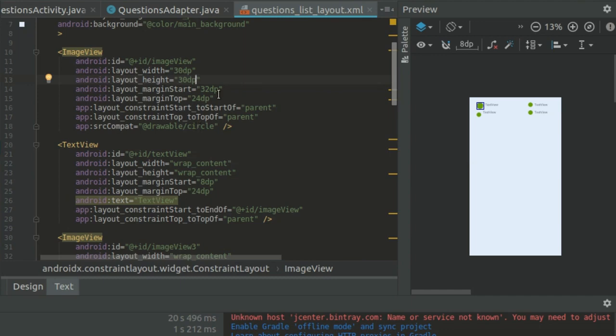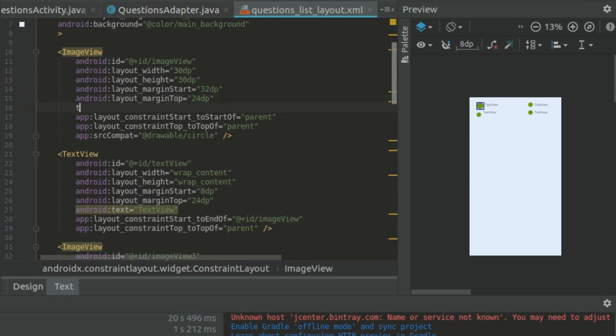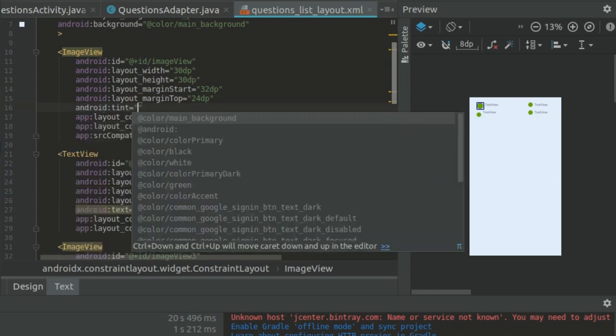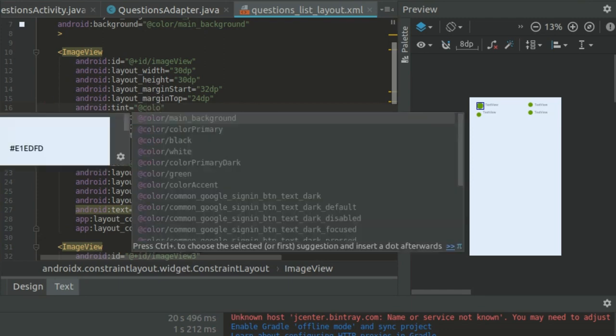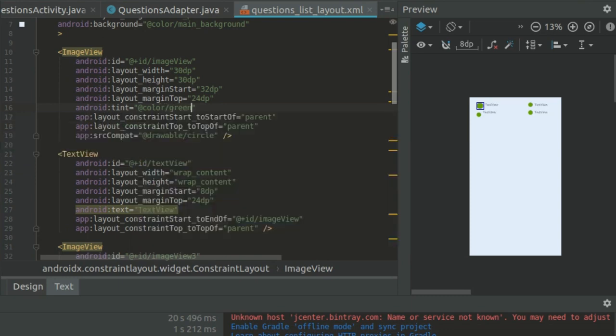Then we'll give it a color, give it a tint color green, so that our circle will be of green color.